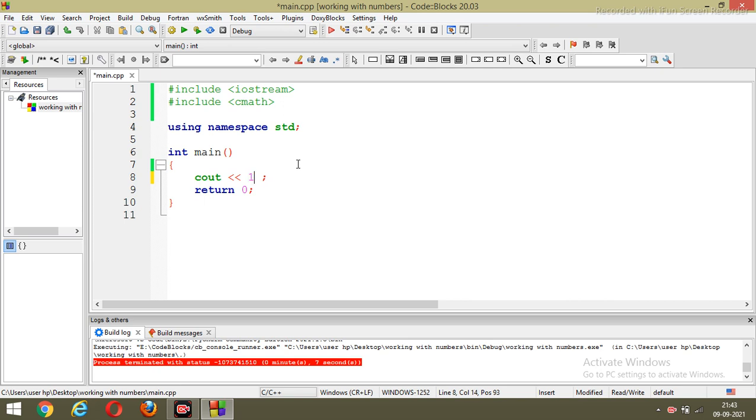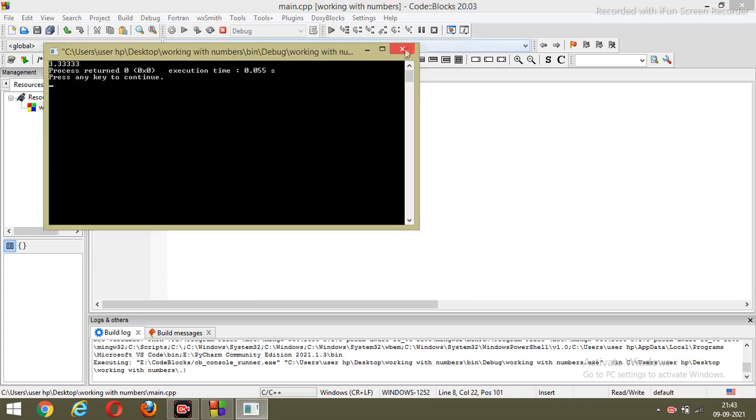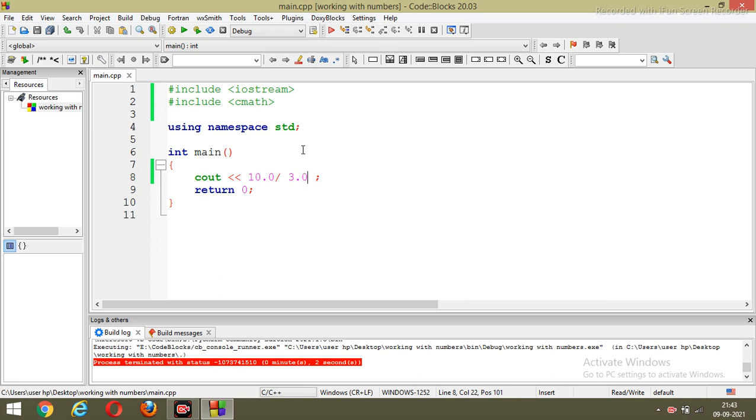So you can write a decimal point after the numbers, then it will give the right answer. You can see 3.333. Operations on integers give an integer, and operations on decimal numbers give a decimal number as a result. That's all the basics about numbers.